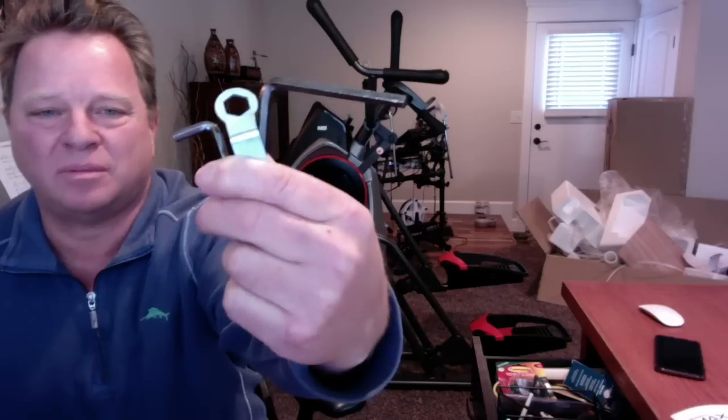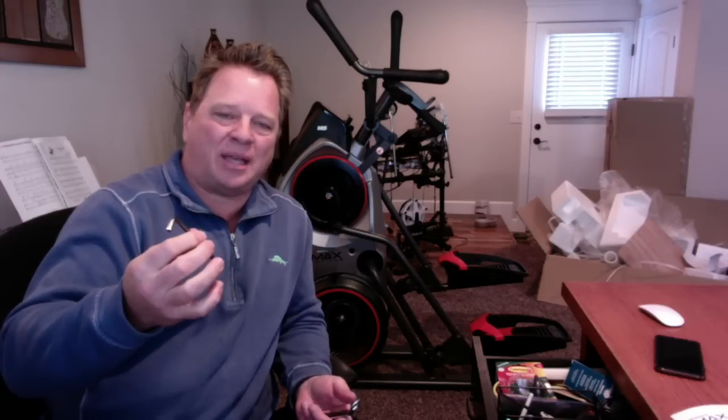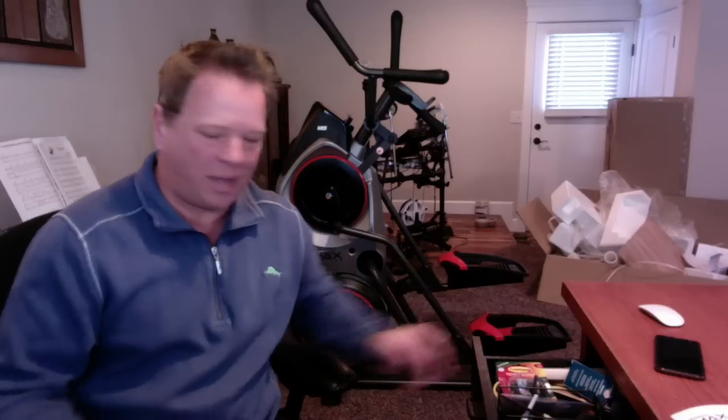The only thing that I would say is they give you some different wrenches to put the thing together with, and some of the hex nuts have glue on them to hold them in place so they don't wiggle out. And what I would say is when you're wrenching on these, it does get kind of tedious and a little bit hard on the hands. So maybe somebody that doesn't have real strong carpenter paws like I got, it's going to take a little bit of work to get those things wrenched down, but it's pretty much doable for anybody and everybody.